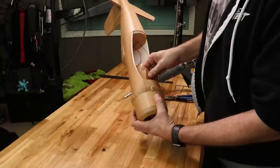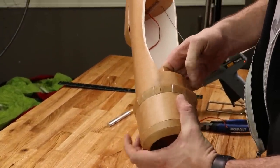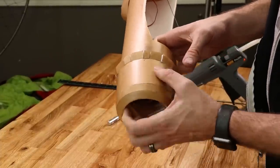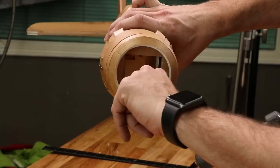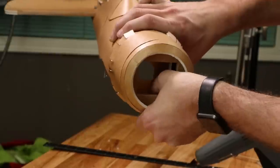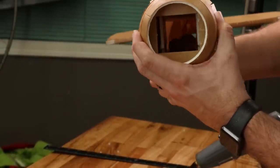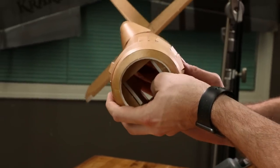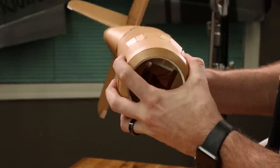All right, so I'm going to pass this on through. It's going to have a little resistance just where that bottom cheek cowl meets with it. I'm going to reach in and take that little ring that gives these fins their angle, and crush it down at the two corners. This will push up against the pod and give it a little extra strength, but right now it's resisting. Then we can just rock it through and push it all the way forward. Should be a nice tight fit, so don't force it. Take your time and it'll slide right into place.